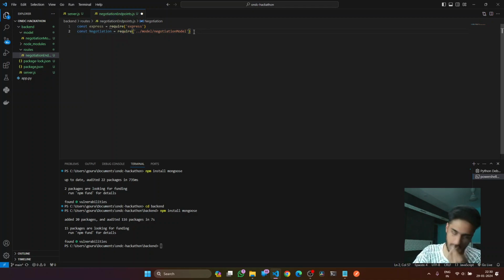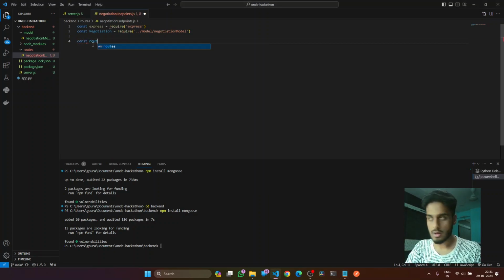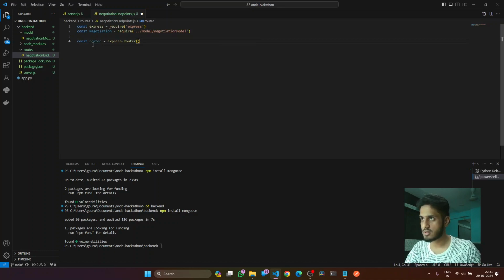So again, going ahead with our endpoints, we imported our negotiation model. Next up, we are going to create a router. const router equals express.Router, and this is a function method. Next, we are gonna declare a bunch of endpoints over here. I guess so far we have come up with 4 endpoints.